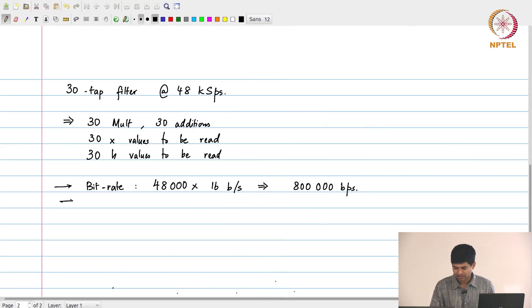The number of multiply-accumulates per second. So once again, for every sample that comes in, I need to perform the entire filtering operation, which basically means 48,000 times per second I need to do 30 multiplies and adds - I'm going to call that a multiply-accumulate operation. So once again, I have 48,000 into 30, which gives me basically around - in this case - one and a half million. So 48 into 3, roughly 50 into 3 is 150, so you get around one and a half million multiply-accumulates per second.